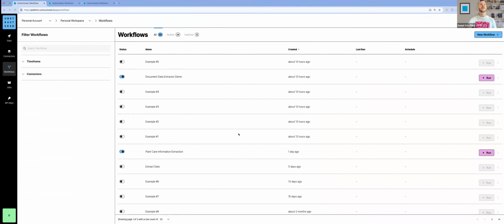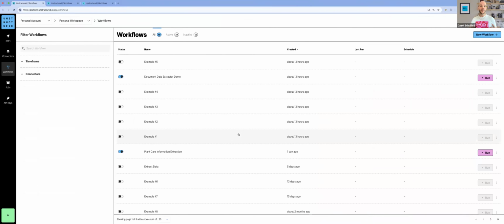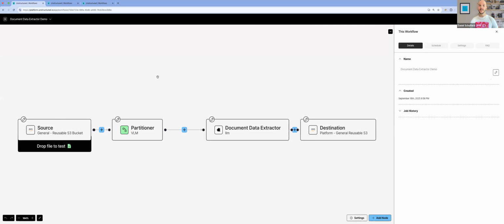So here we are. With our ETL Plus platform, we've made it super easy to get your unstructured data from point A to point B, transforming, enriching it, and now extracting data from it along the way. So the platform, as you can see here, features a robust UI, but of course, all the full functionality is also available via API. So if I jump into the workflows here, and this is assuming you've already created your connectors both upstream and downstream, we're going to go ahead and jump into the workflows here, one I've pre-made for this demo.